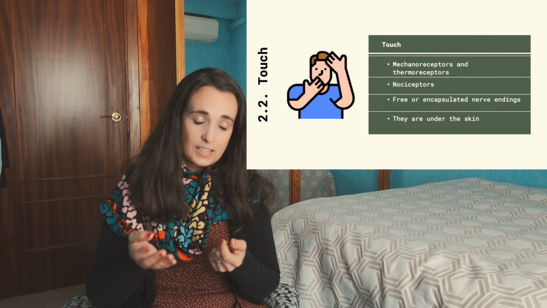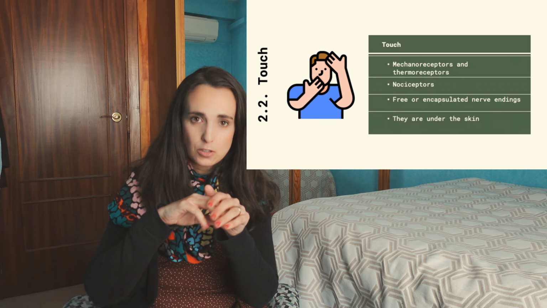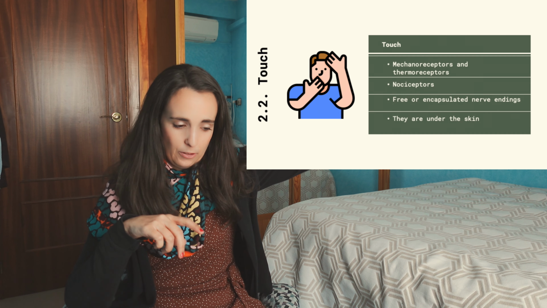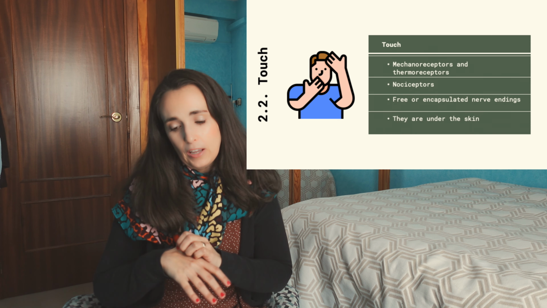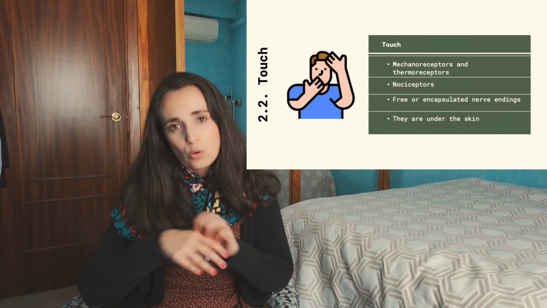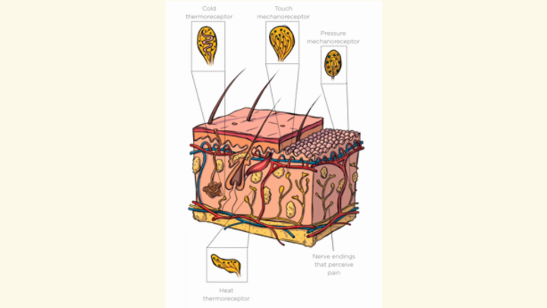And I then said this, but of course they are not over the skin, they are under the skin. The skin is epithelial cells, you already know this, I leave the video here. Under the skin we will have all these cell endings of those receptors for movement and temperature or pain. Here you can see a picture. The cells are differentiated and specialized, and depending on the type of stimulus they receive, the shape will be different.